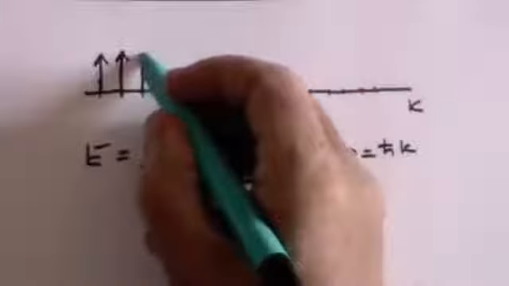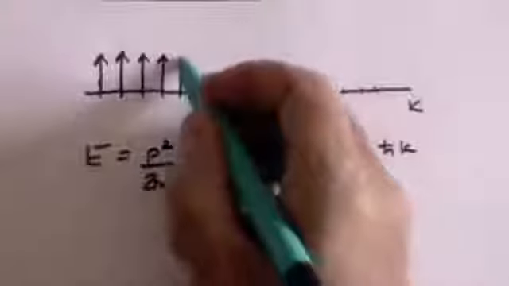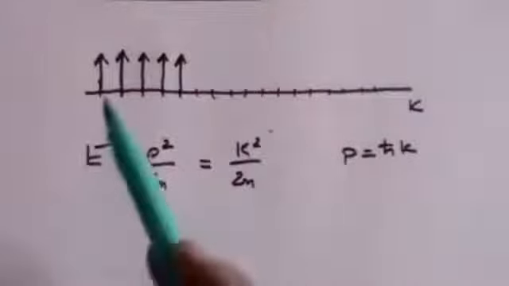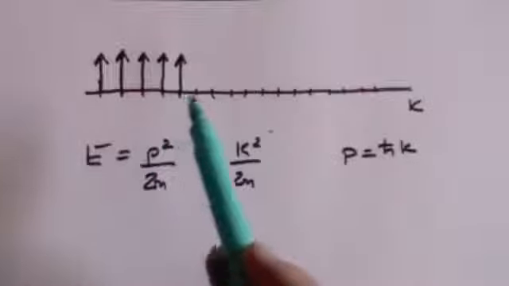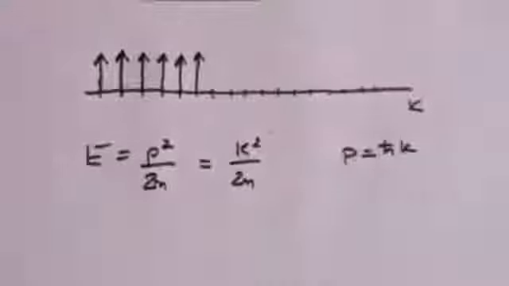And so on. As more and more electrons come along, these could be states in an atom. If you've got lots of electrons in an atom, they can't all occupy the same orbit. They have to have their own energy orbit representing their own value of k, and so they will continue to fill up increasing values of k, increasing values of energy, increasing values of momentum, until all the electrons in the atom have been accommodated.